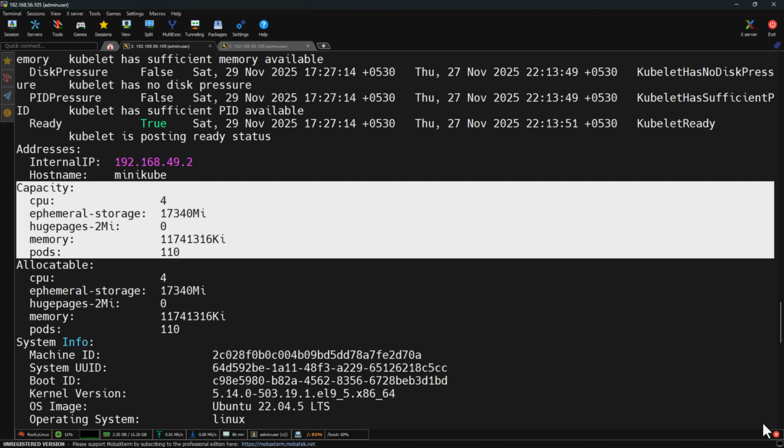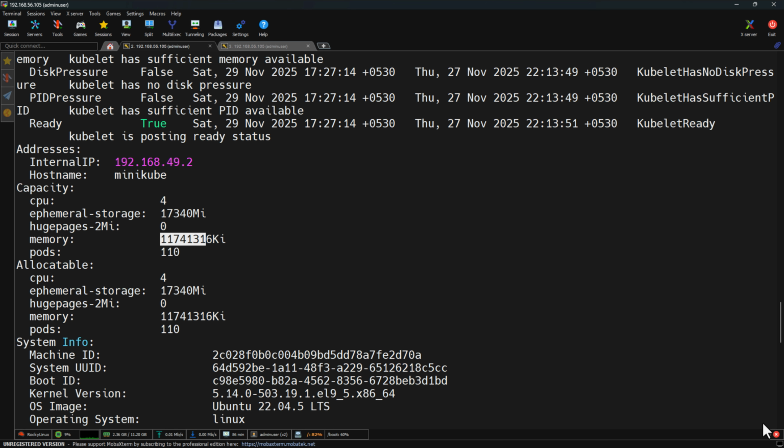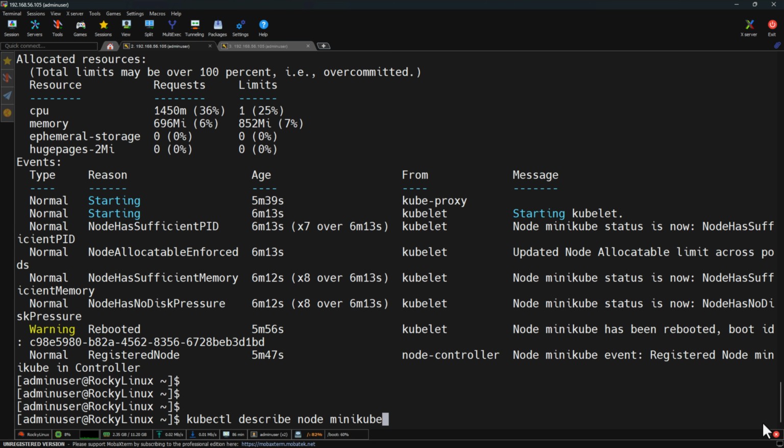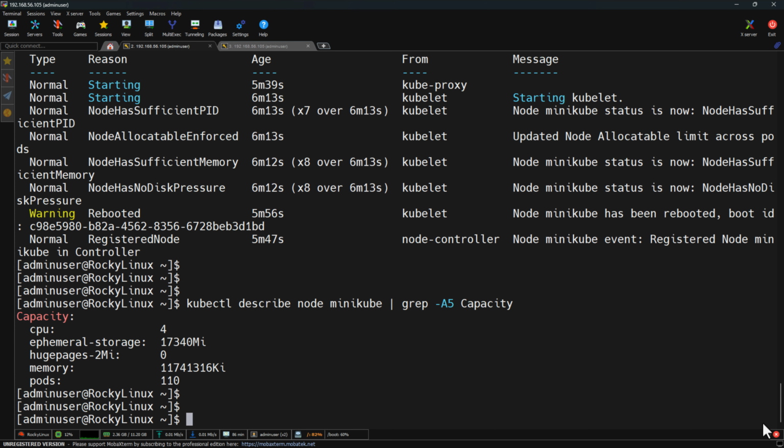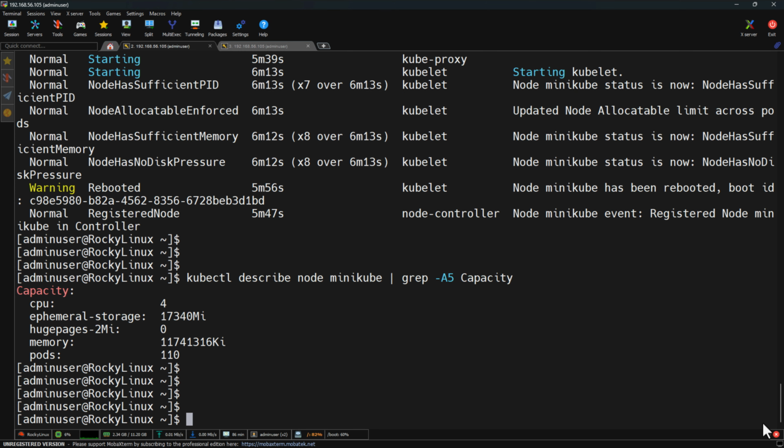CPU is 4 and memory is about 11.7 GB. You can run grep -A5 capacity. You'll get the output. This shows my minikube node has 4 virtual CPUs. So any pod requesting up to 4 CPUs will still get scheduled.